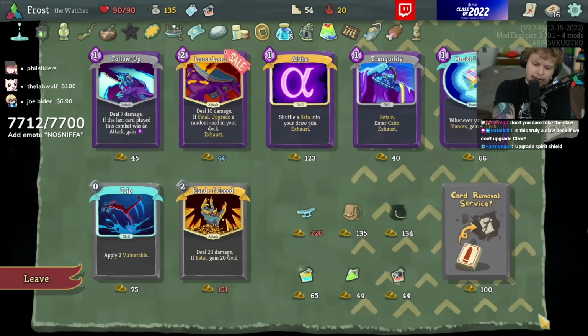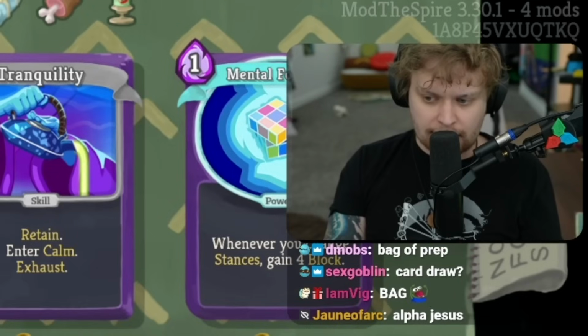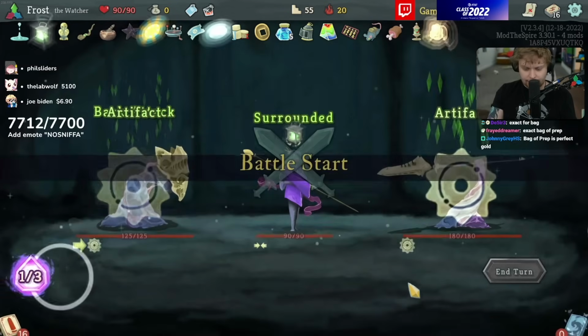I love the idea of an Ancient Potion. Also love the idea of a Bag of Prep. Bag of Prep with Gambling Chip is just too fucking OP to pass up, right? It basically allows us the guarantee to shuffle our deck on turn one. Like, oof. And we have exact money for it. It was meant to be. The homie was telling us something this entire time.